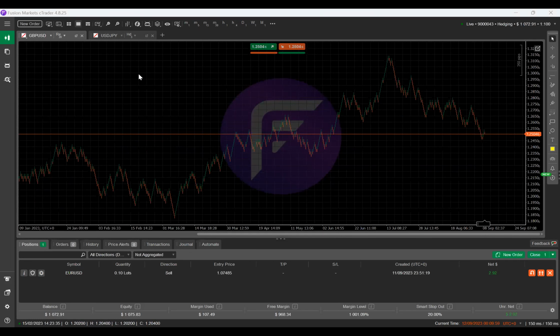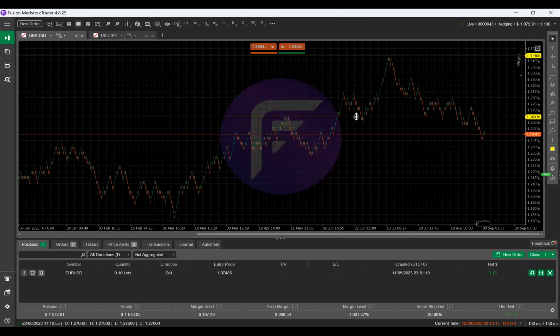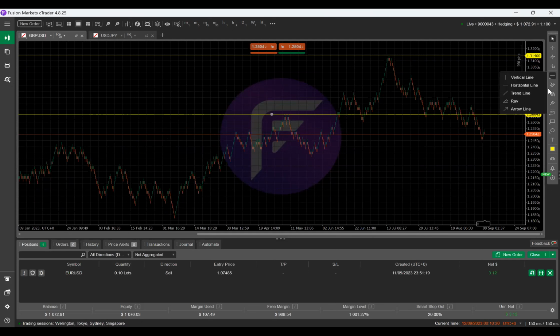So if we have a look here, we're looking at the pound USD. You can see that a lot of the noise has now been taken out of this market. You've got some really clear trend lines. So let's just say, for example, you're wanting to look at support and resistance. You can really easily come in here and have a look at those ebbs and flows in the market. You can see where those tops are. You can clearly define those levels, and it really takes out the noise.